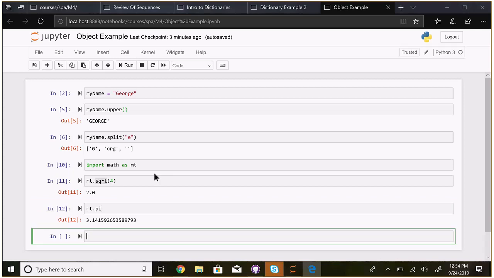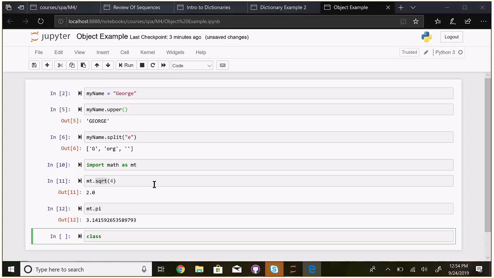I said I'd skip it, so I won't do it. But I could show you how I could create a little class that was a math module.